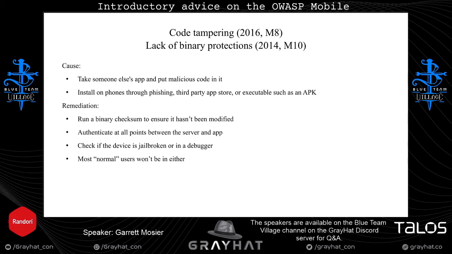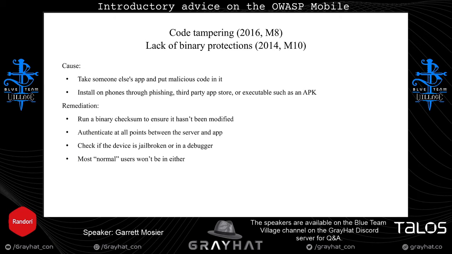And in order to get this malicious application on someone's phone, you can use standard techniques like phishing. You can have a third-party app store that looks legitimate, or you can just give the user a link to an executable such as an APK. In terms of remediation, there are a few things you can do. One is running a checksum to ensure that the code hasn't been modified at all. Usually, if you take a checksum of the code when it is deployed, you can check that against the current instance of the code, and if those don't match, then it's highly likely that it's been modified in some way, and you shouldn't either trust it at all or possibly even run it, depending on your stance.